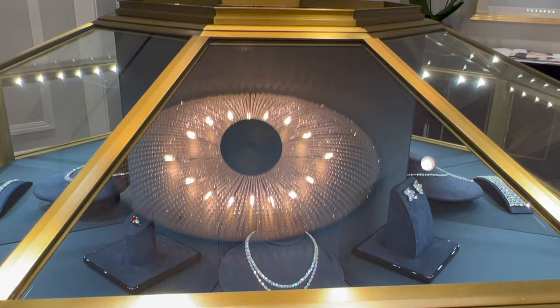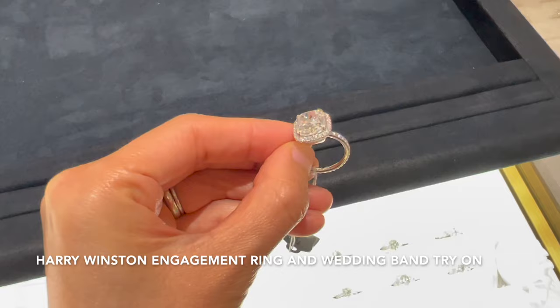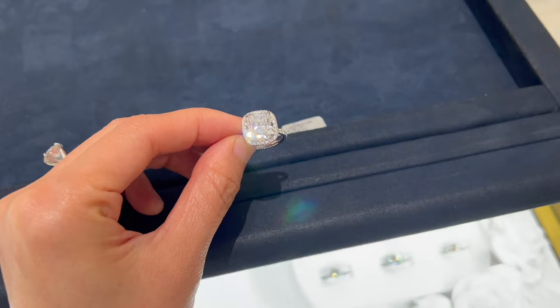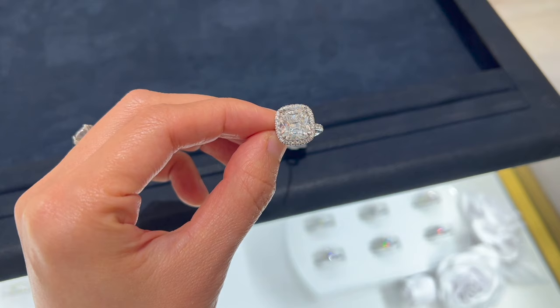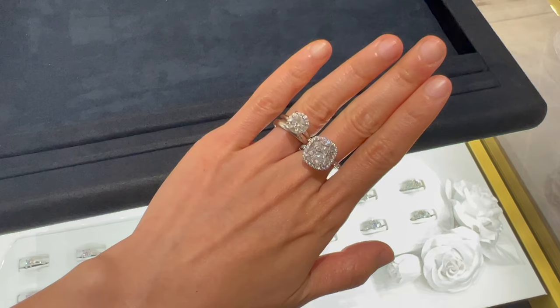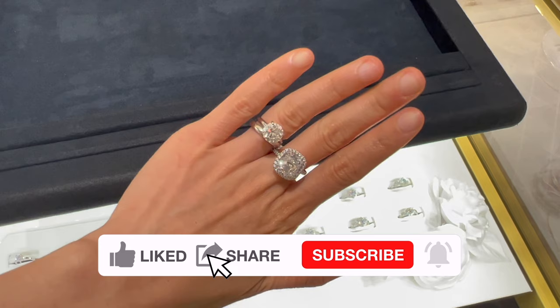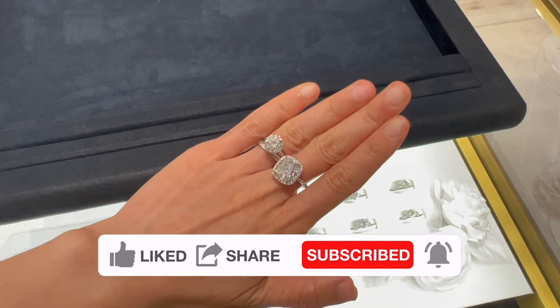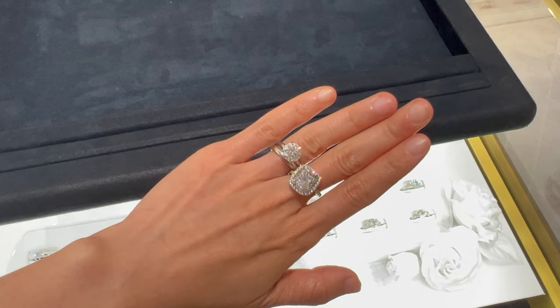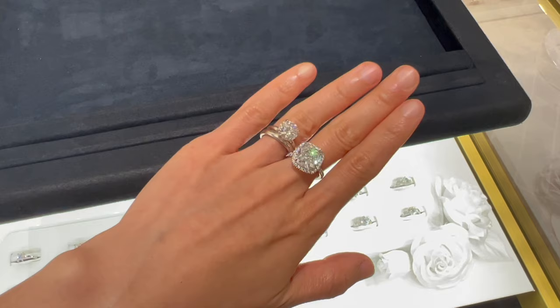This is a cushion cut diamond engagement ring — the center cushion cut diamond stone with micro pavé diamonds on the sides and a micro pavé band, with a total weight of approximately just over six carats. Can you guess how much this gorgeous ring costs? It is currently retailing for $733,000. My own engagement ring is a little over three carats, and you can see the comparison with the six-carat ring here. It's an amazing eye candy, but I'm really happy with my own ring because it represents my husband's love toward me.